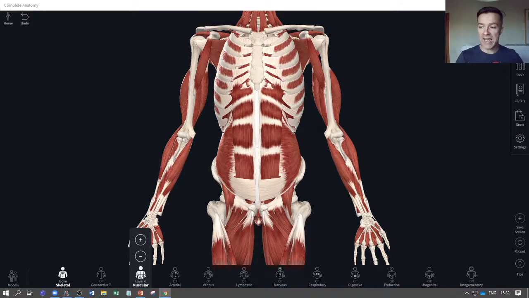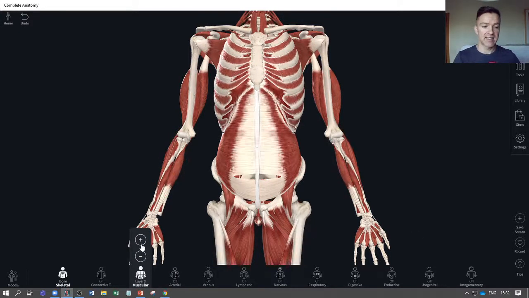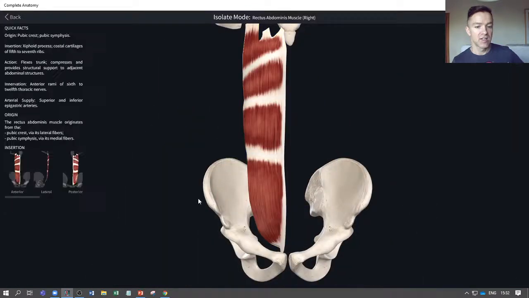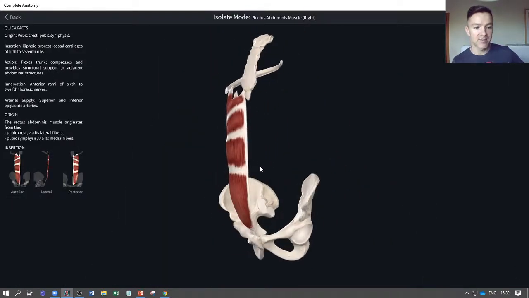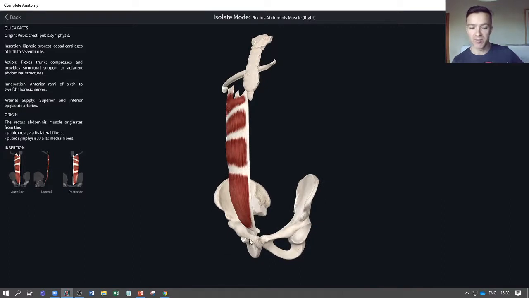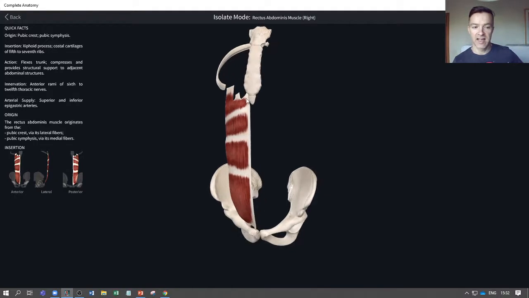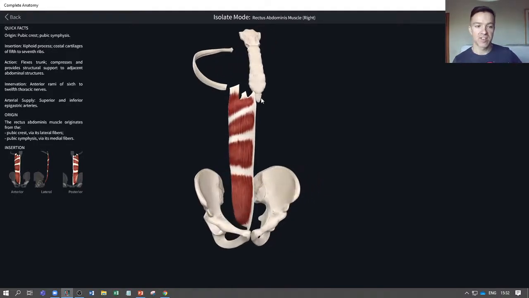So that's the first of the traditional abdominal muscles that we want to refer to. Next up, we've got the rectus abdominis. If we add the next layer in, we get the rectus abdominis. Now that is what we traditionally think of when we consider our abdominal muscles. The rectus abdominis originates on the pelvis. If I select it there, isolate, we can see the rectus abdominis originates down on the pelvis, on the pubic symphysis again, and it inserts onto the xiphoid process at the bottom of your sternum there, and it also inserts onto ribs number 5 through 7.